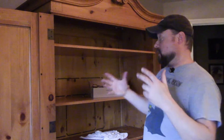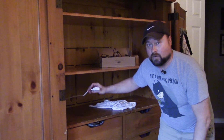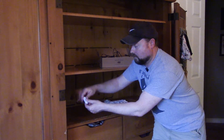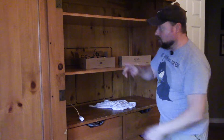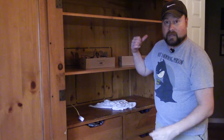So this is my wife's clothing hutch — not mine, my wife's. She's got jeans stacked in here, sweaters stacked in here, and there's not a lot of light. This is the most light the room really gets, and in the morning when she's getting ready there's basically no light. So I'm going to light this puppy up. I started by pulling a regular lamp extension cord through from the back side — it's just got the three plugs on the end. I'm going to use two of these kits, with a power adapter on either side, run the cord up, tuck it in — and we'll just time lapse it and make it look cool.